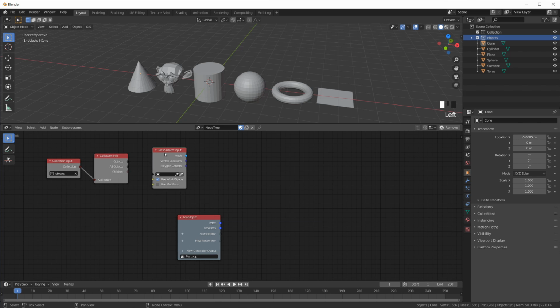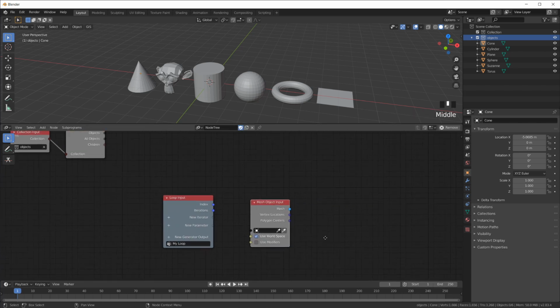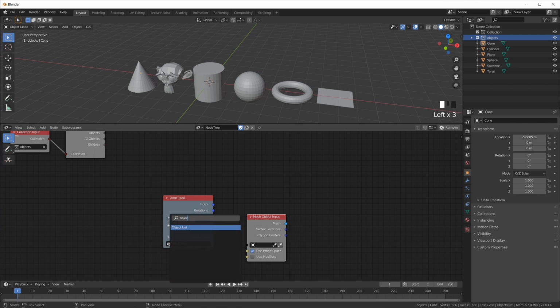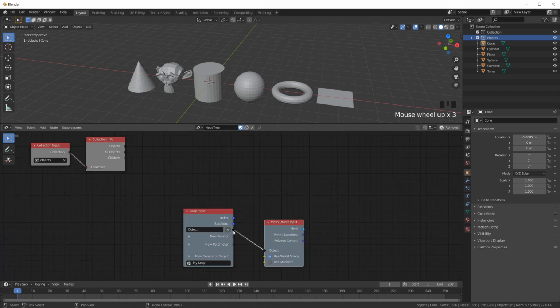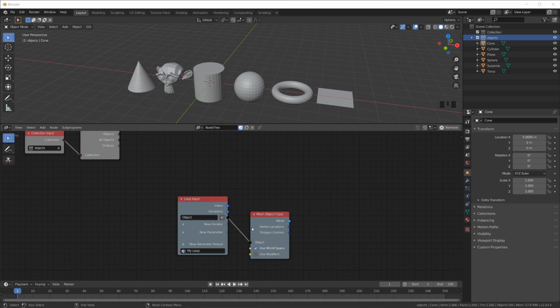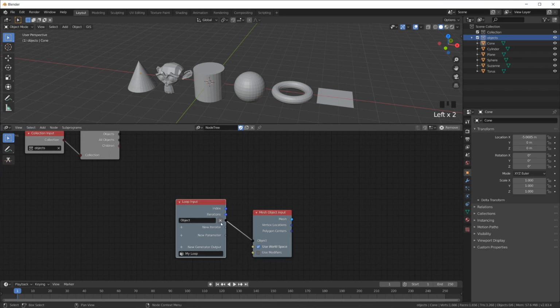So let's start at the beginning. We know that we want our mesh input node inside of the loop because it can only handle a single object. We need an object list as the iterator input. Inside of the loop, we have a single object. So this now gets executed with the first object of a list being plugged into the loop. Then it gets executed with the second object, and so on. Okay, if we want our loop to output the objects that we're plugging in, we can create an object list output.